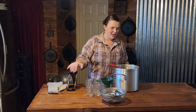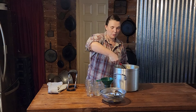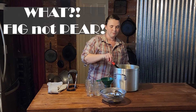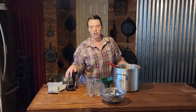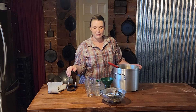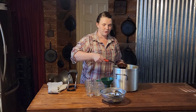We are finally ready to can our fig compote. We got it cooked down really well — almost all of the liquid is out of it — and we are going to be water bath canning in both eight-ounce jelly jars and in pints. The eight-ounce jelly jars I'm hoping to gift this Christmas in baskets, and the pint-size jars are going to be for us. Let's get these eight-ounce jars filled.